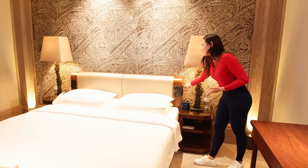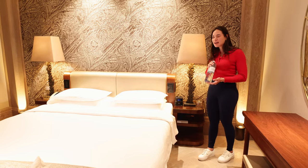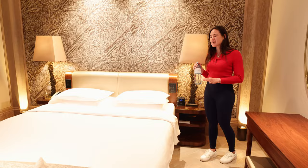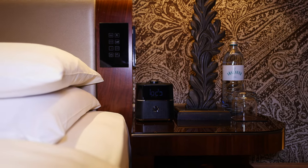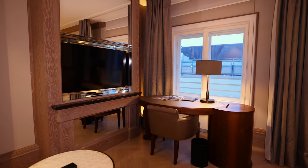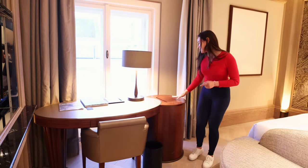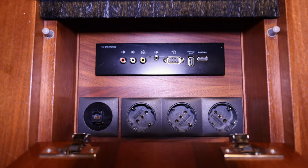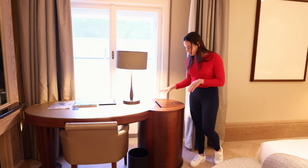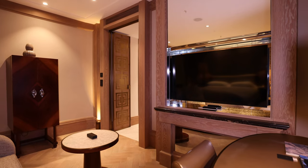There are also USB plugs on both sides of the bed. I always appreciate it when hotels already provide the water right at the night table, because every single time I tuck myself into bed I realize how thirsty I am. It's always these little things that make a luxury hotel luxury. Facing the window to the courtyard is our work desk — the entire surface is covered with a nice texture that acts like a desk pad, and on this side are the ports for all of our outlets, nicely tucked away with a slow-close door. You can also plug in an HDMI cord if you wanted to watch something on the flat screen TV.